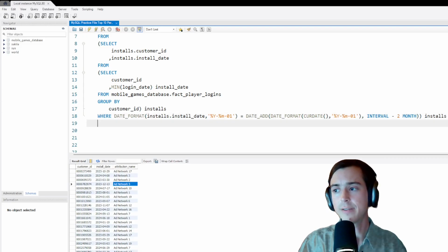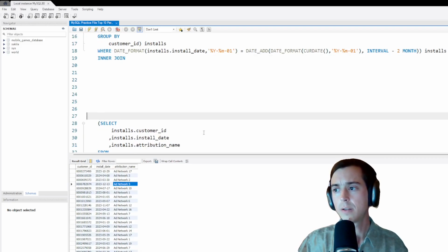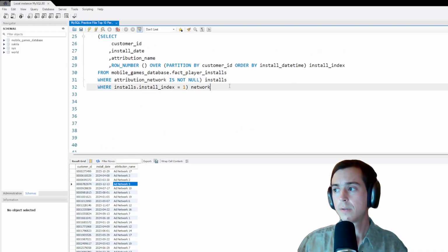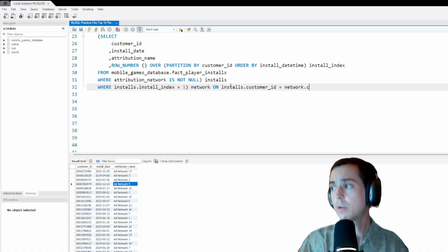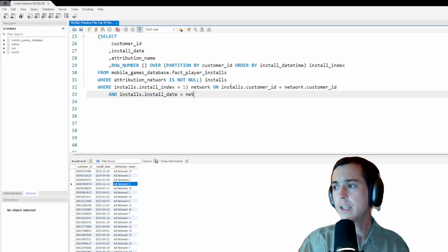So let's do it. We're going to do inner join. We're going to say on installs.customer ID equals network.customer ID, and installs.install date equals network.install date.